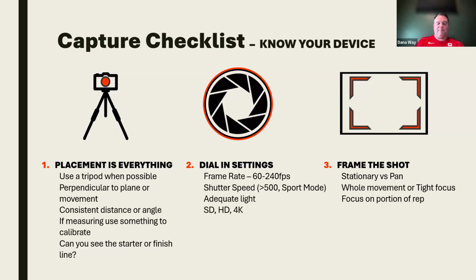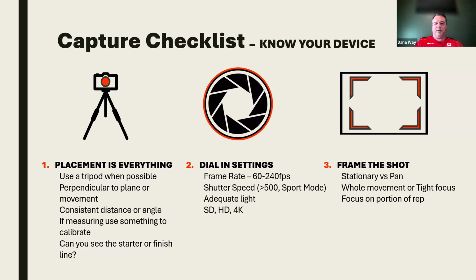The first piece that I have is all about placement. I have tripod as a major piece, not always a necessity, but it is very important in my mind, because as a coach, you get caught in that watching versus seeing. Setting up the camera on the tripod can be the seeing portion of it, where you just set it up, get that piece that you want to look at, and just record it, right? Now you may say, well, what if I have to pan because it's a race? Well, that's a whole other question that we're going to talk about, which is what's important. Do you want to see the race or do you want to focus in on one piece of that race? So it's just starting to ask those questions again.